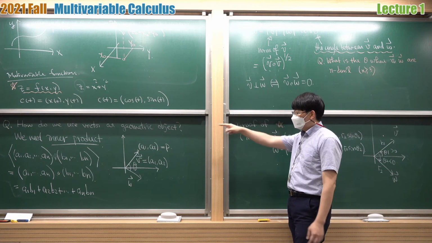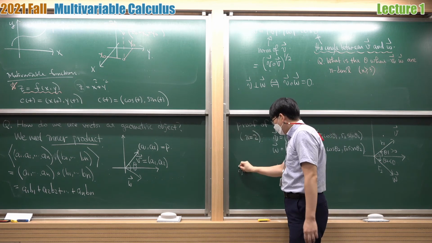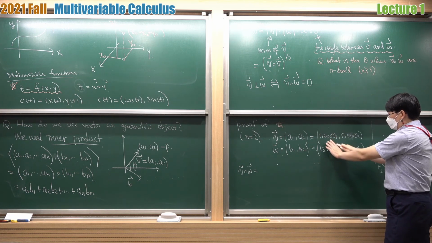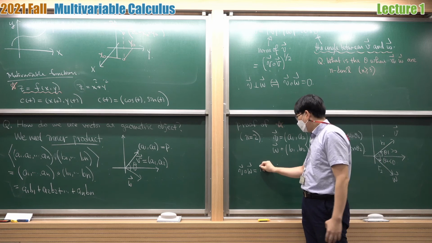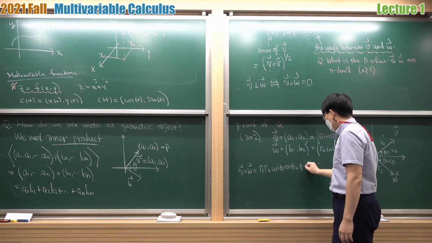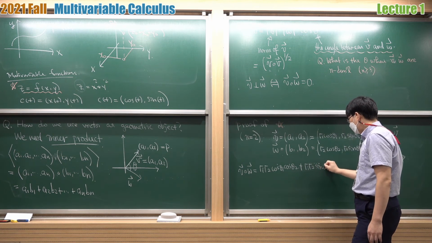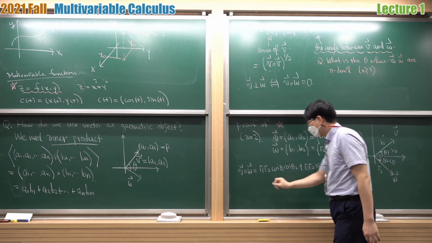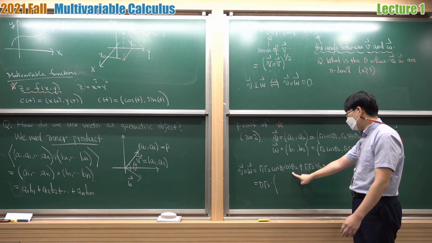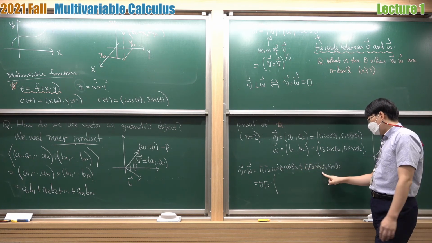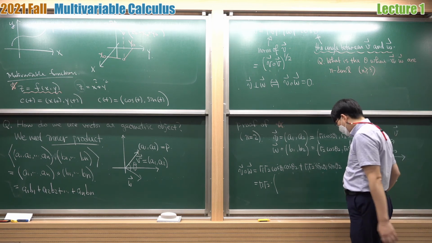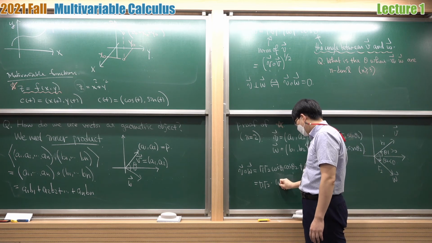Let's take the inner product using that definition. The left-hand side is defined to be the sum of products here. So we have R1 R2 cosine theta 1 cosine theta 2, and here R1 R2 sine theta 1 sine theta 2. So R1, R2 are common factors. And we have cosine theta 1 cosine theta 2 plus sine theta 1 sine theta 2. We have a formula for cosine and sine, and it becomes cosine of theta 1 minus theta 2.